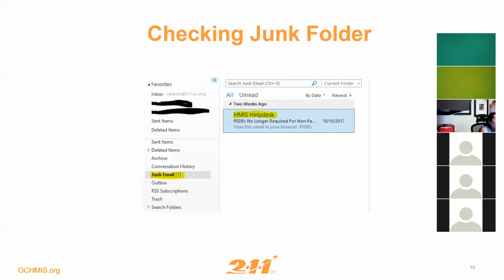So we get communications from agencies sometimes letting us know that they didn't see something that we announced over email. And we mostly use a program called MailChimp to send out emails to agency administrators. Emails that are made with MailChimp often end up in your junk folder. This is my inbox on the screen, and this is an email that I personally sent from MailChimp, and it still ended up in my junk email folder. So we just wanted to remind you to regularly check your junk folder just to make sure you're not missing anything. And if you need help with how to check your junk folder, you can submit a ticket and we will help you.